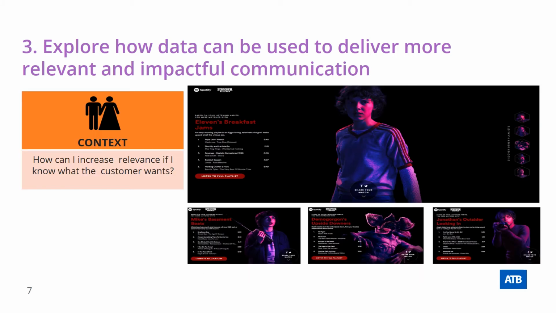And finally, context. How can I increase the relevance if I know what the customer wants? This area of advertising is probably most associated with native advertising, or partnerships that brands could explore to have their brands present in other publications in a way that feels natural. Advertorials are another example that can be used quite commonly in this area of contextual advertising.